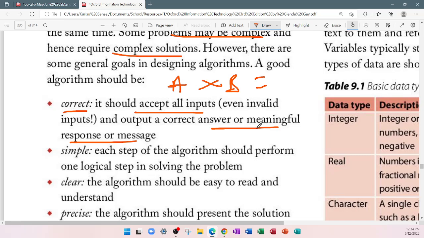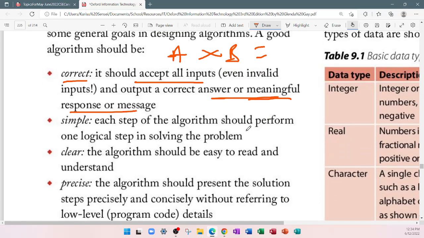It should give you a meaningful response. It should tell you, look, error, numbers are required for the calculation. That's simple. So it should be able to accept all inputs, and whatever is a wrong input, whatever is invalid, it gives a meaningful message. It tells the person, look, that was a wrong input that you made. I need numbers.